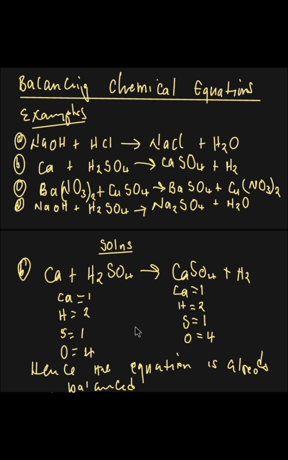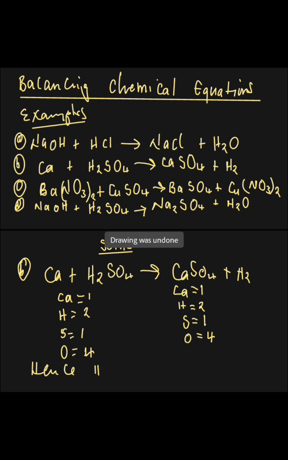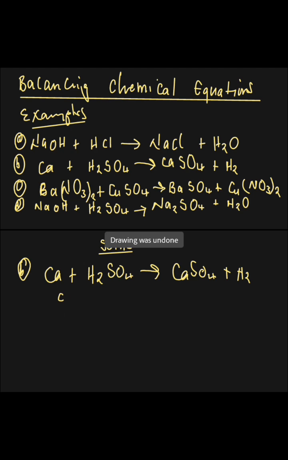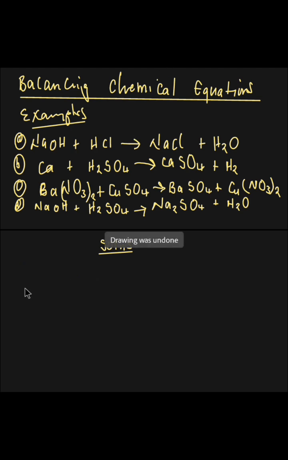Then we conclude. So let's try and solve the next one, where we have barium nitrate, which is a soluble salt reacting with copper sulfate, another soluble salt that will help us produce barium sulfate and copper nitrate. So barium sulfate is insoluble, copper nitrate is soluble. So this type of salt is prepared by a process known as precipitation.